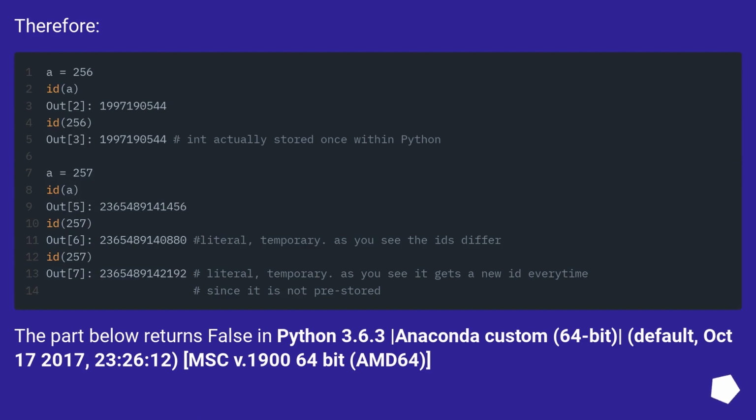Therefore, the part below returns false in Python 3.6.3 | Anaconda custom, 64-bit, default, October 17, 2017, MSC v.1900 64-bit.